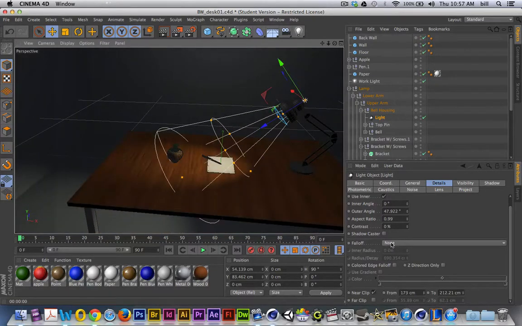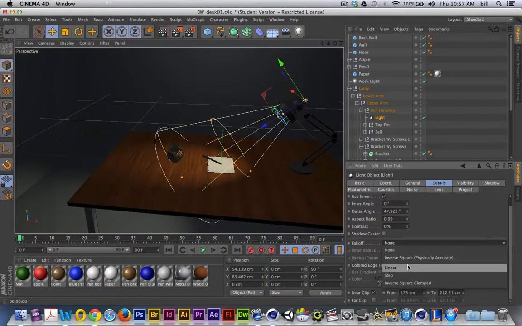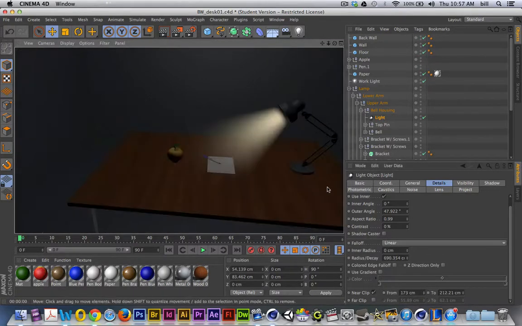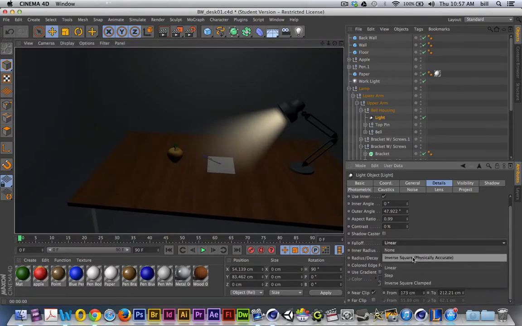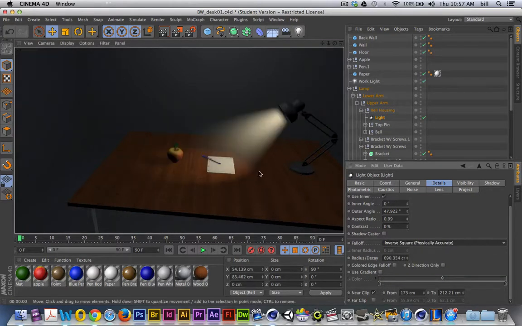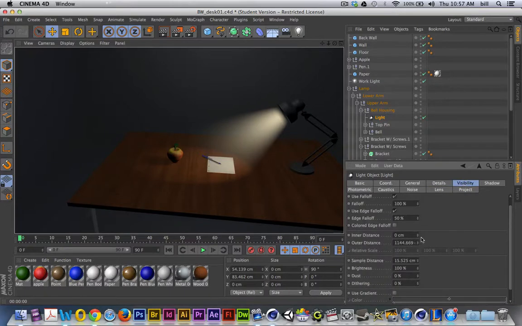Now I'll start to play with things like the fall off of the light, and if I set this to a linear fall off, or if I set this to something more complicated like inverse square fall off, the effect of the light starts to fall off the farther you get away from the lamp. So there's a lot of details that we can play with. We can continue to play with the visibility and kind of affect the color as it falls off. We could actually spend an entire project just looking at probably the details of some of these lights.